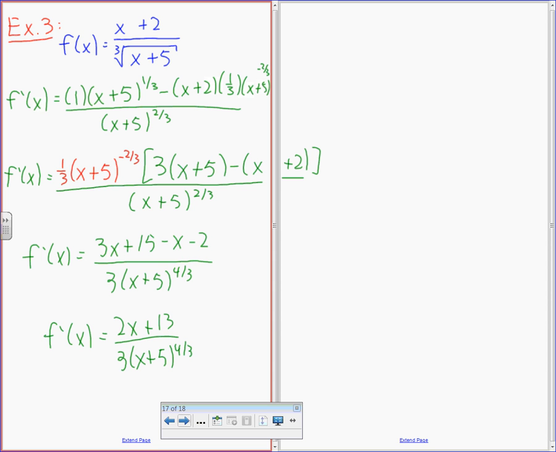Now, me doing this question, I don't want to imply that this is easy. This is not easy. The thing is, I've literally done about 1,000 of these in my life. So for me, it's easy. For you guys on your second example ever, this is difficult, okay? So that's okay. What you'll notice here is you're always subtracting 1 from the thing that you're dividing by. So you have an x plus 5 to the 1/3, that changes to 4/3, right? Like it's 1 extra in the denominator for the powers, okay? So that's something to check if you need to.